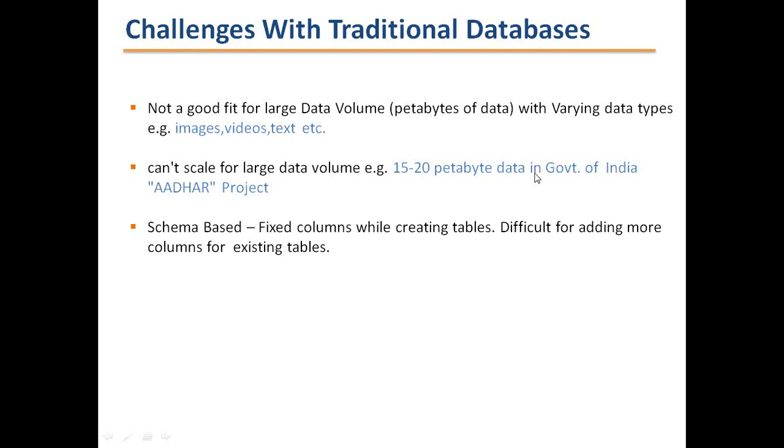But previously, what kind of data were we storing? We would store employee data, or website-related data. So mostly the data had a similar structure.